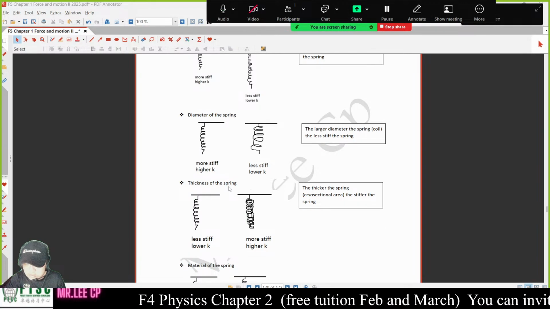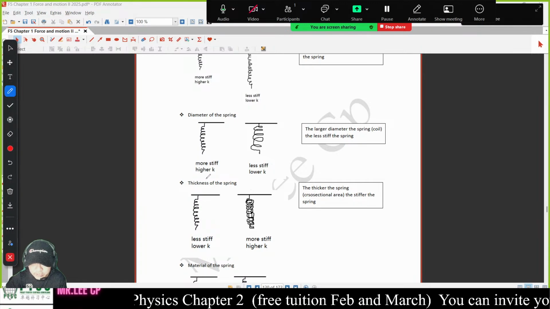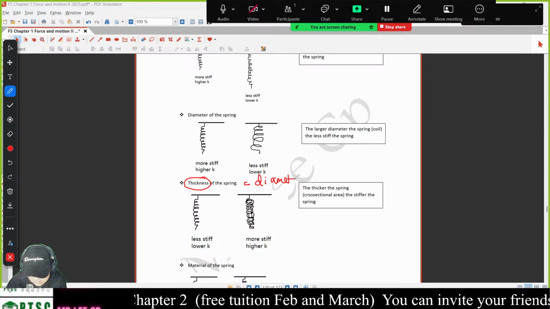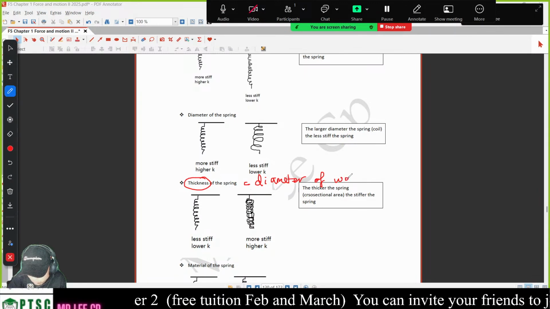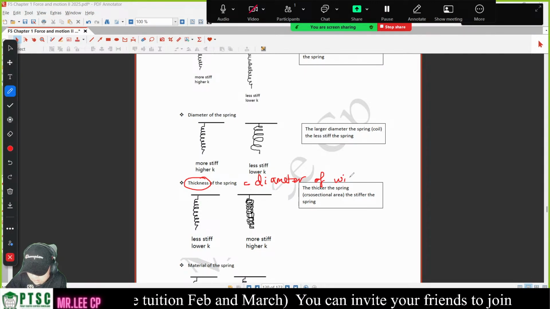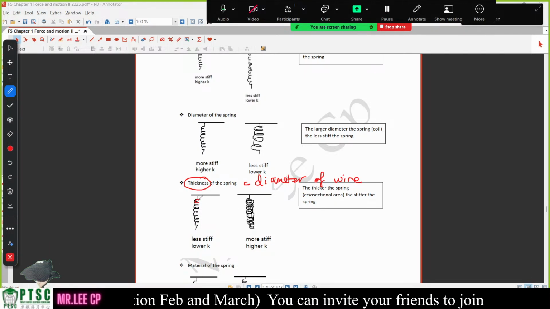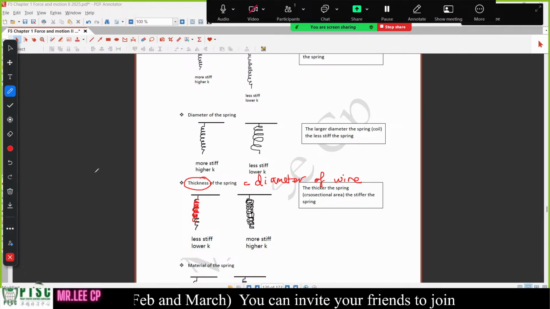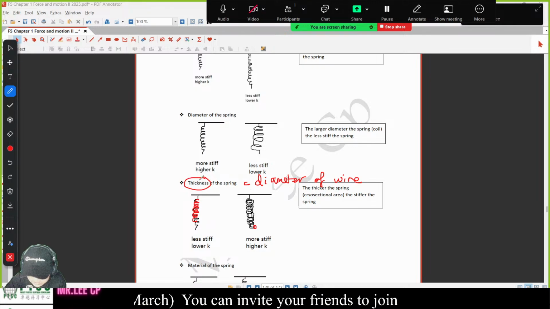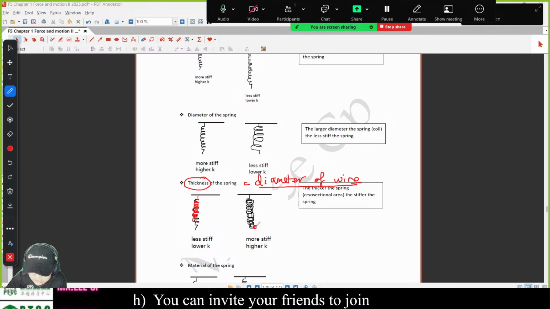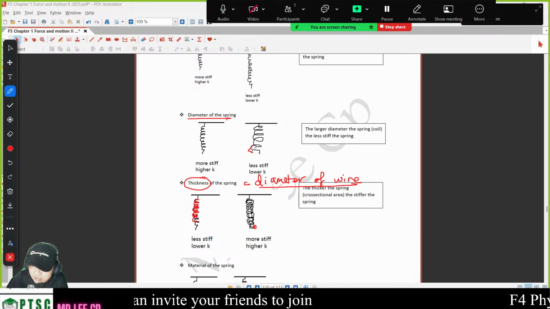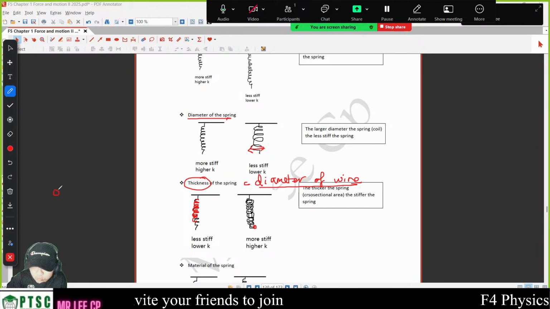Now the thickness of the spring, also known as diameter of wire. So this is the wire. You see, so thin, right? Diameter. You see this diameter, so big, right? It's so thick. This is thick. So diameter of the wire is big. Not diameter of the spring. Don't say diameter of the spring. Diameter of spring is here. Diameter of wire is this wire.